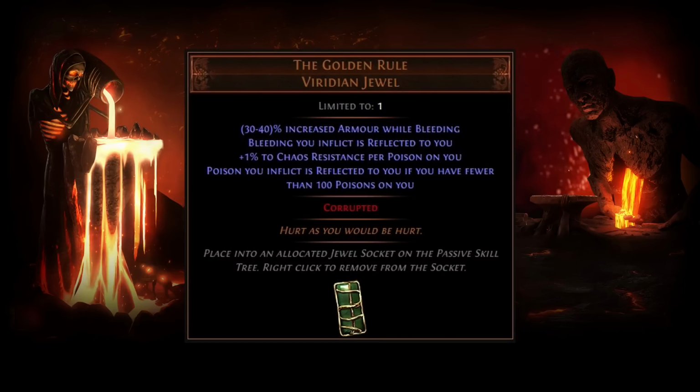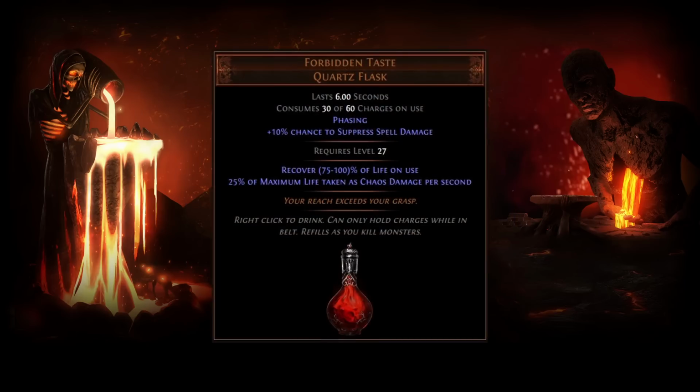People were talking about using this amulet with things like self-poison with the Golden Rule jewel. That's a really cool concept. As long as your leech duration is at least slightly longer than your poison duration, you'll have this ramping recovery effect, which is really nice. There's also people talking about the usage of this amulet with the Forbidden Taste Flask, since the flask usually provides a constant degen effect that takes chaos damage. This will just provide instead a constant recovery to you, which is really nice.